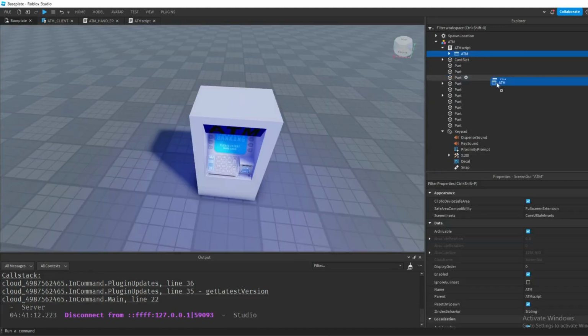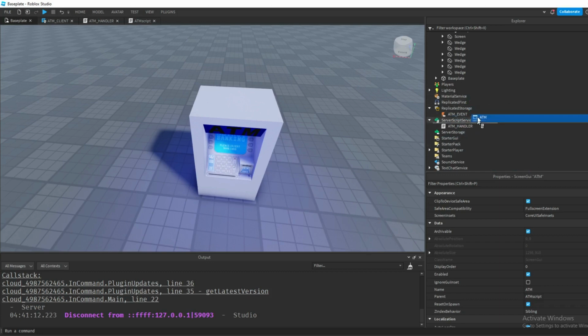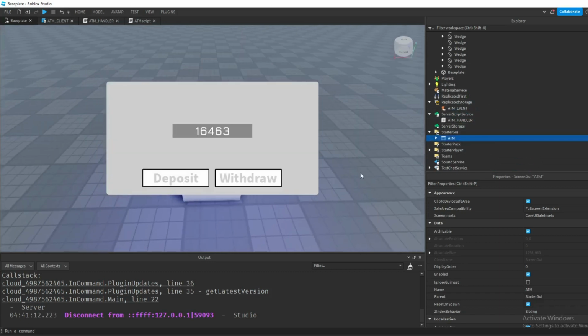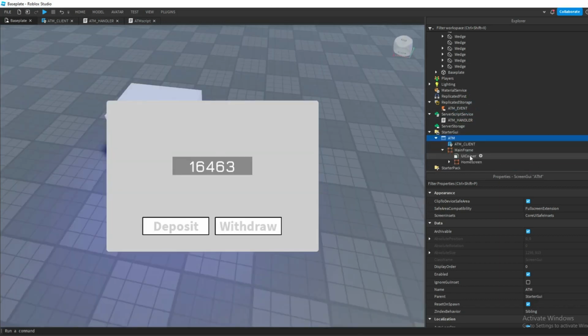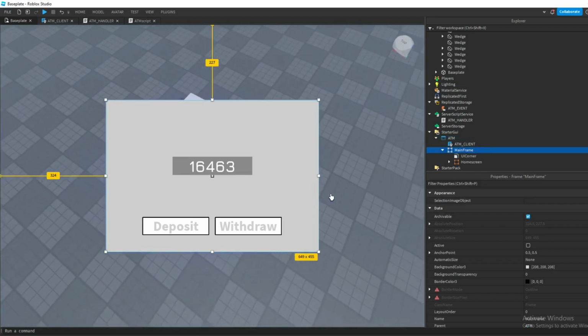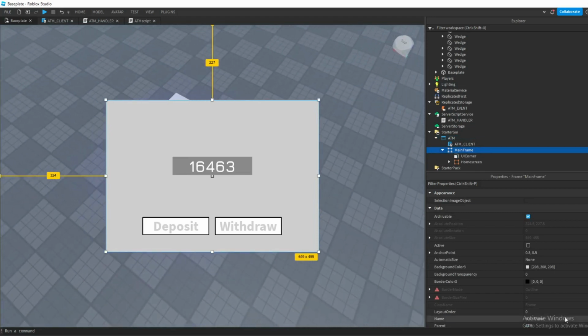So what I'm going to do is I'm just going to drag this ATM UI to the starter UI again, and we're going to be adding an X button and another UI as well, which is going to be the pin code.